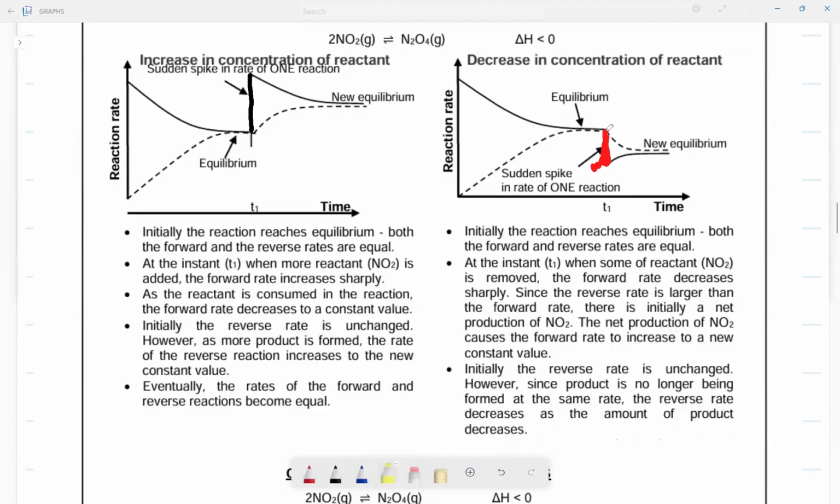Okay, these topics relate. Reaction rate and chemical equilibrium, they relate. So now let's talk. After this sudden decrease, after the effect of decreasing the concentration of the reactant, what will Le Chatelier do? Le Chatelier will say, okay, I'll ask the other side to transfer concentration to you, meaning I will favor what? The reverse reaction. Now, can you see the reverse reaction is favored? If there is a decrease in here, the reverse reaction will be favored, right? And now, check what happens when we favor the reverse reaction. The concentration on this side will decrease. If the concentration of the product decreases, it will affect the rate of the reverse. It means the rate of the reverse will be low because now the concentration of the product is less.